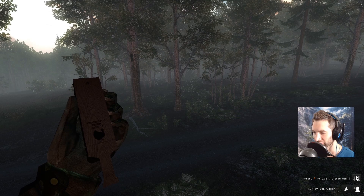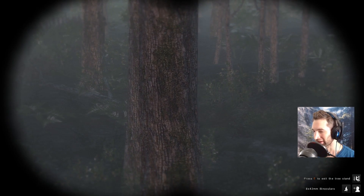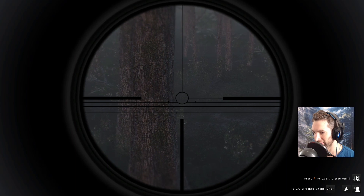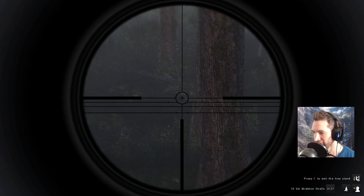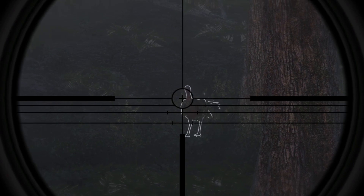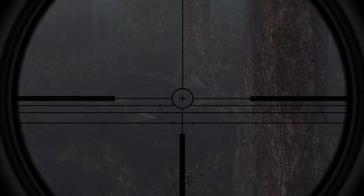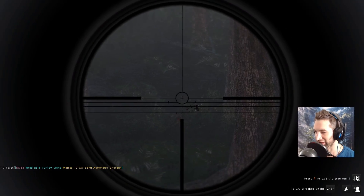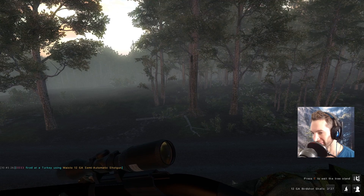We'll get ready on him as soon as we see him. Looks like a kind of medium-sized gobbler — not tiny but definitely not as big as the one we just got. I kind of want to take a slightly longer shot, maybe 30 or 40 yards, just to see what the pattern is like. The hen went down at 40 no problem, so it shouldn't really have an issue — and that's exactly what I thought was gonna happen. No issue whatsoever, that was about 30 to 35 yards away.